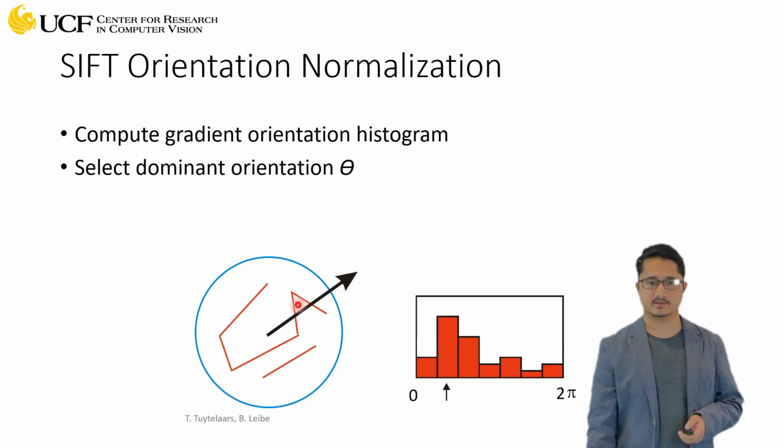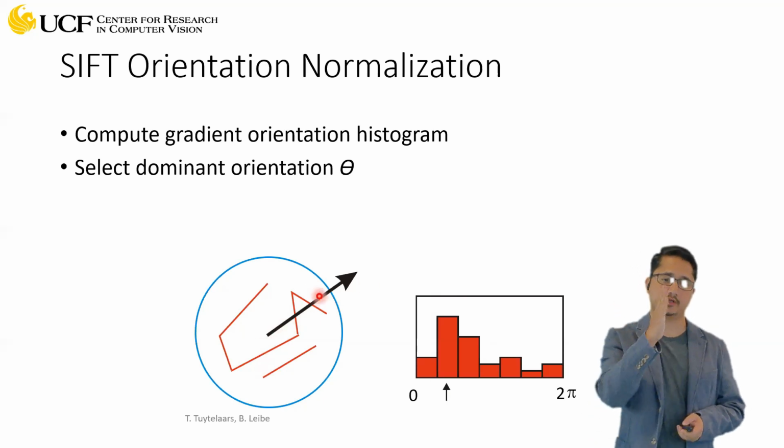Okay, so the idea there is, let's say you have this key point location and the most dominant orientation was in this direction. So this is showing the histogram for this on the right here. This one is the most dominant one. So the bin will look like this. So what you do, you normalize this, meaning you make this dominant orientation point towards north.